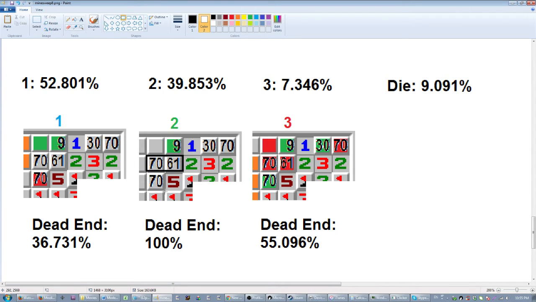There's 1 or 2 mines here. This is more likely to be a mine than not. This is I guess a 33, and this is a 66 chance of having a mine. And that's it. You have to guess again. So as I write here, I say dead end 100%. Dead end just means you can't solve more deterministically. You have to guess from there. That's really just what it means. Dead end doesn't mean you die.